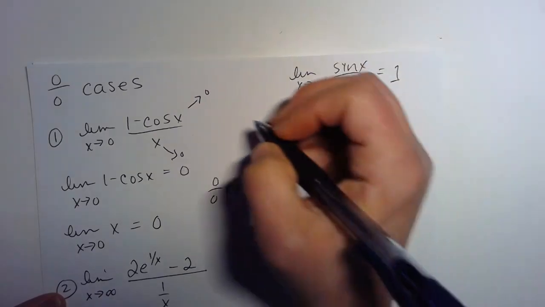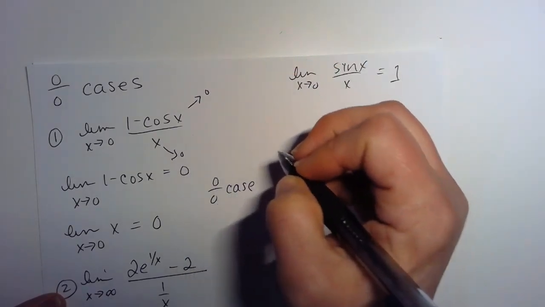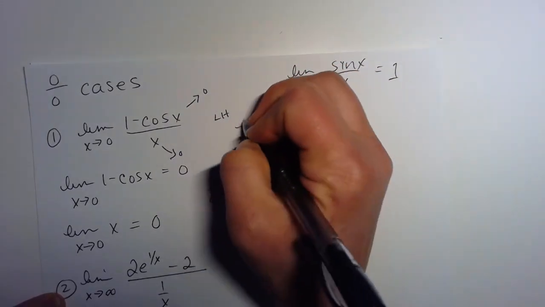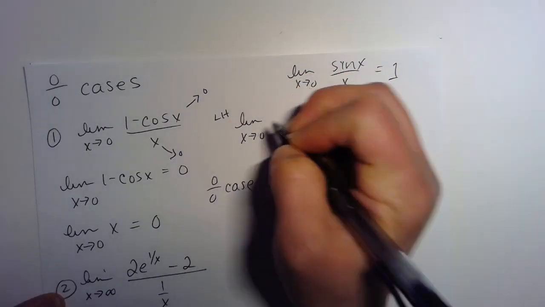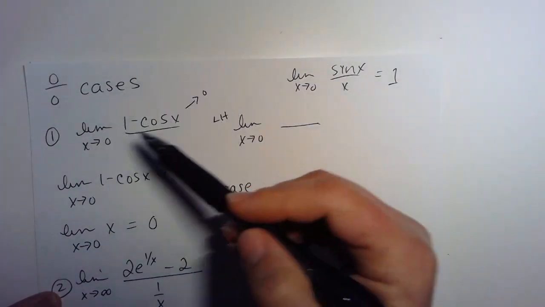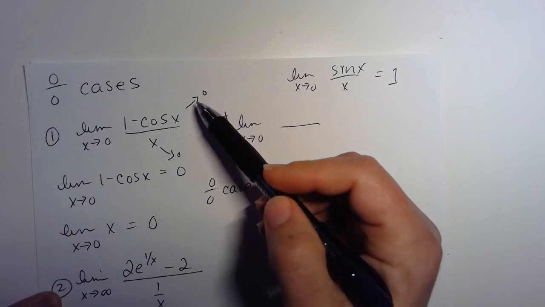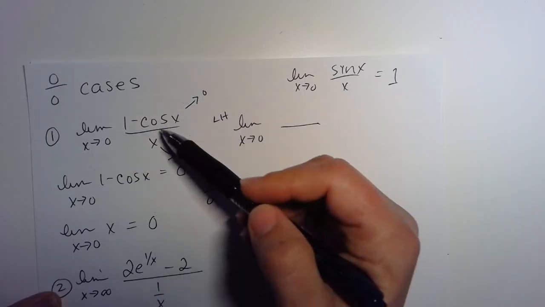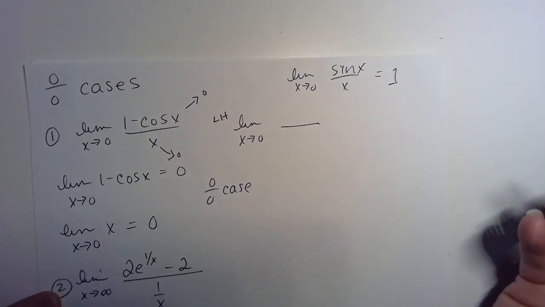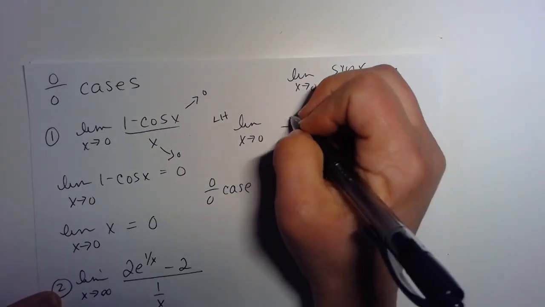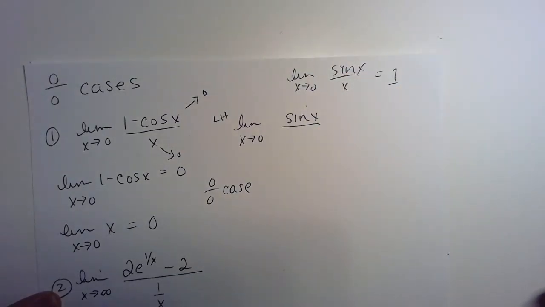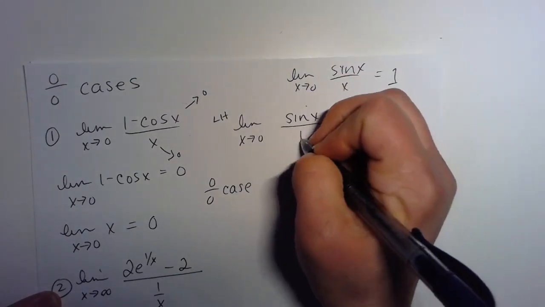So what I usually do is basically LH, right? So then I'm going to do the limit as x approaches 0 of, now this is kind of nice. This is one case where we're not going to actually use the quotient rule. We're going to do the derivative of the top, put it on top, the derivative of the bottom, put it on bottom. So the derivative of 1 is 0. Derivative of negative cosine will be positive sine, right? Because the derivative of cosine is negative and it's already a negative in front, and then over 1.